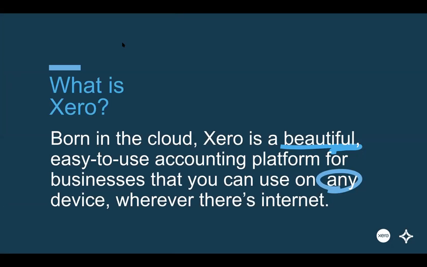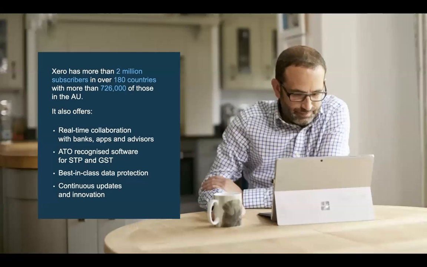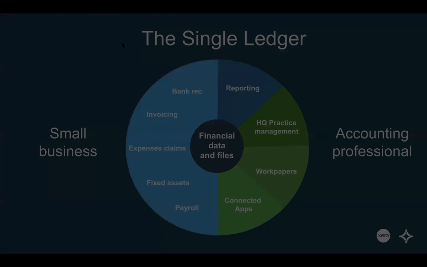So what is Xero? Xero was born in the cloud. It is a beautiful, easy to use accounting platform for businesses that you can use on any device, wherever there's internet. Xero has more than 2 million subscribers in over 180 countries, with more than 726,000 of those in Australia. Xero does provide that real-time collaboration with the banks, apps, and your advisors like Nankivell. Xero is ATO recognised software for single touch payroll and GST. We do have best-in-class data protection, and we always have continuous updates and innovation happening.